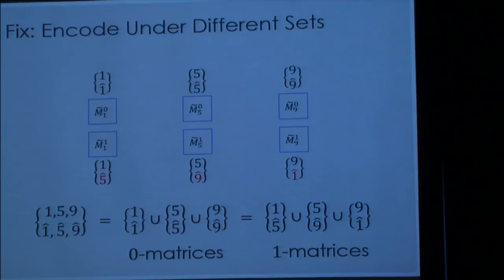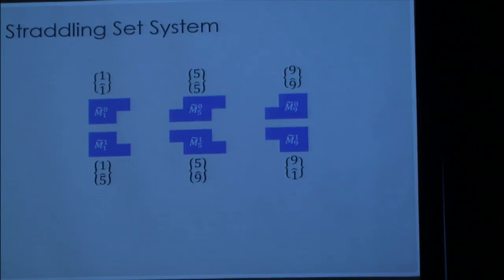So we call this a system of sets a straddling set system. And the best way to think about a straddling set system is to think about the sets as being these puzzle pieces that can only be combined in specific ways. So if you want to add two pieces together, they need to have the same shape. If you want to multiply two pieces together, then their shapes have to fit together. And if you want to zero test something, then you have to first complete the entire puzzle. You have to reach the universe set. So now, as you can see from this picture, the pieces on the top can only be combined with each other, and same from the bottom. Okay, so from now on, all the proofs are going to be by picture.